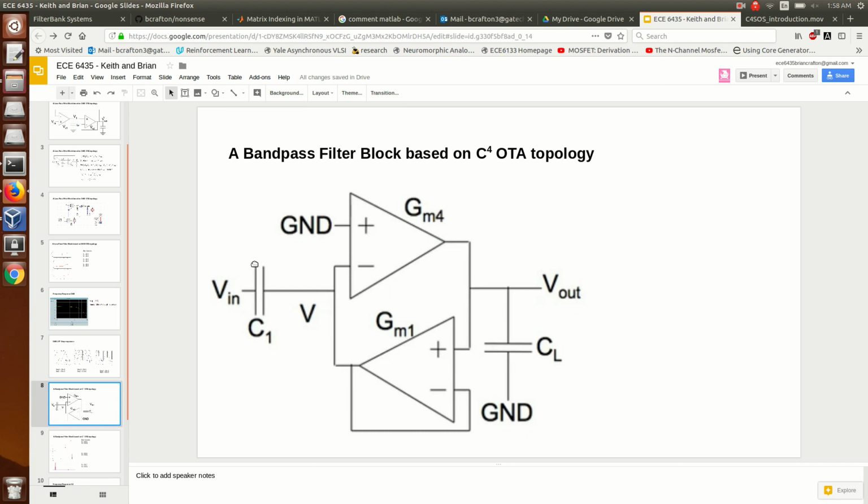When you have a low frequency input signal, there's a big voltage drop across C1, so that means that the intermediate voltage V will be low, and hence the voltage throughout the rest of the device will be low, and you get a low V out. Obviously, in between is where you get the frequency band pass between those two low regions.